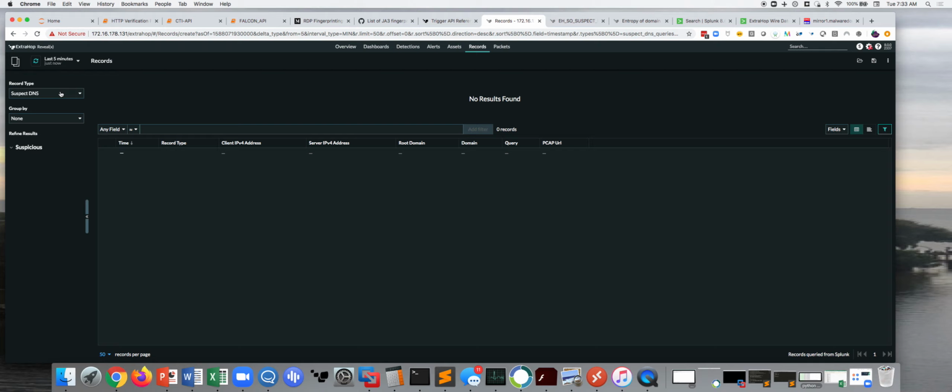With ExtraHop and RevealX, obviously we're working in a covert position. The attacker really doesn't know that we're there, so we're in a position to see things. We're collecting records off the wire from a mirror, so there's nothing to disable. If you've got an IP address, you really can't opt out of RevealX surveillance. So that's one of the very powerful ways that we can augment and complement your EDR and your SIEM solutions as part of your cybersecurity triad: EDR, SIEM, and of course the RevealX NDR platform.